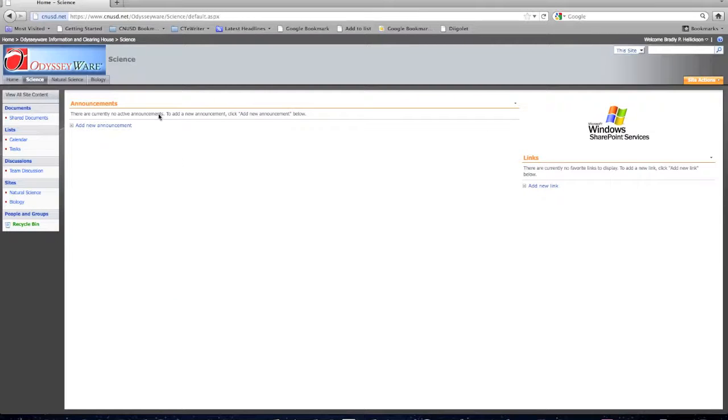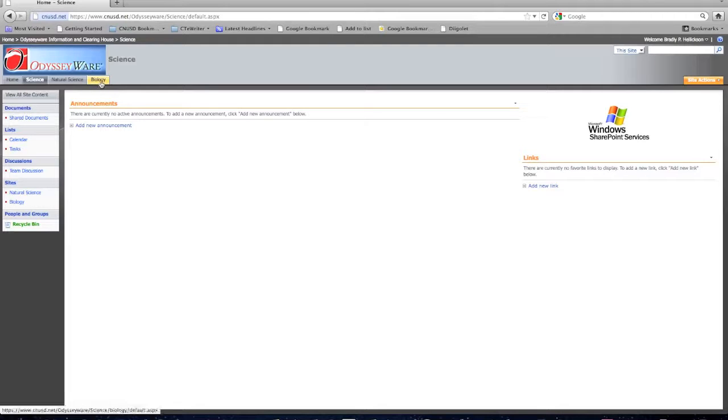And this is the science section homepage. And right now there are no document containers here. You can see there's a place for announcements, and I would highly recommend that when you do add new documents and so forth that you drop an announcement in there that everyone can see when they hit the science homepage. There's a section over here for links. We can add various different hyperlinks to websites or resources. And then you can see it's broken down for each of the courses, natural science and bio.